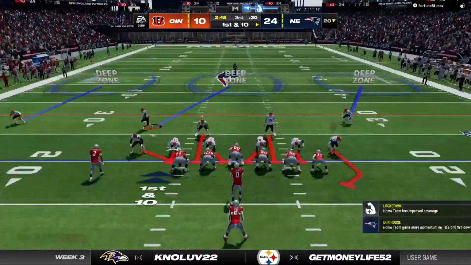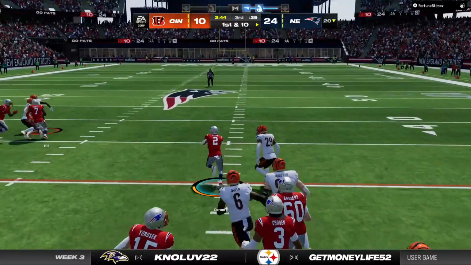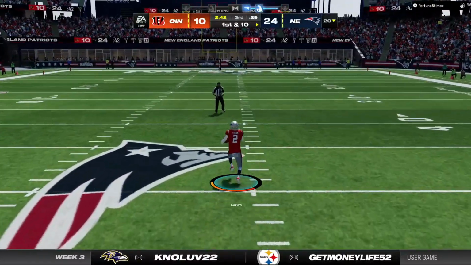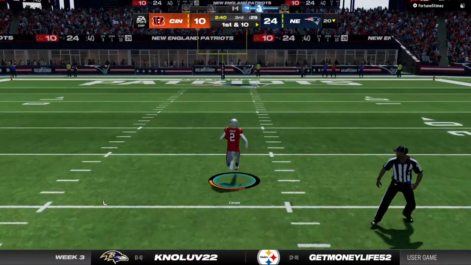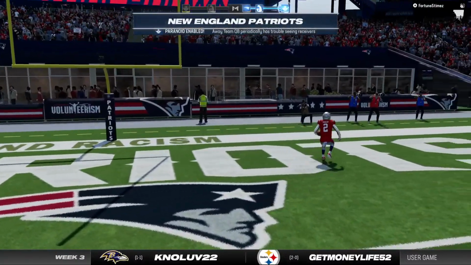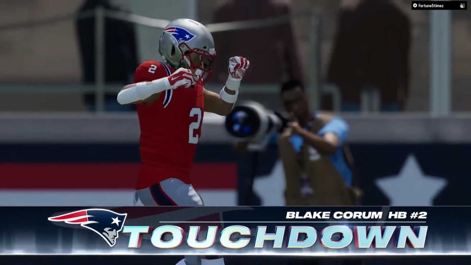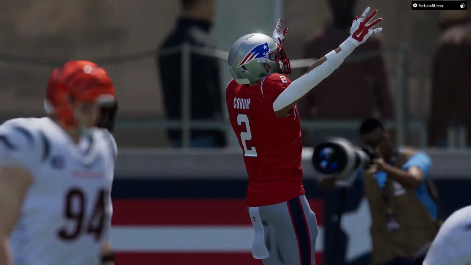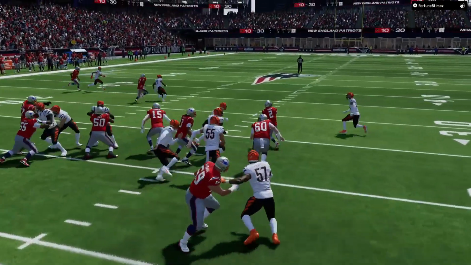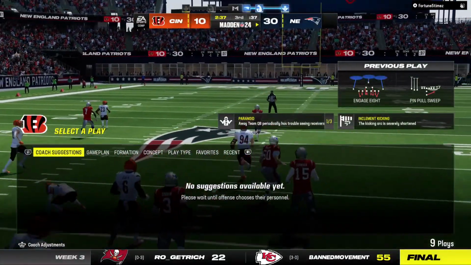The turnover ensues. They'll start this drive out on the ground. They find some open field here. Taking it right down Broadway. And all the way in. Touchdown, New England. A great effort there. His 2nd rushing touchdown on the year. And the Patriots take a 3-touchdown lead.